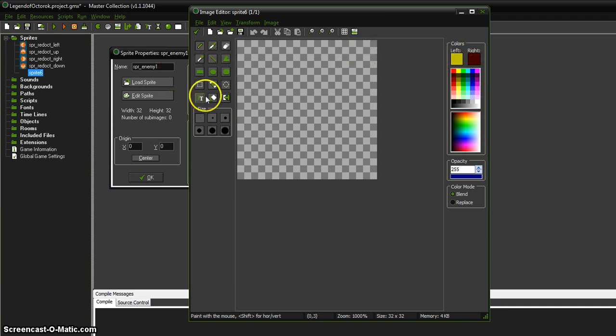And before we start drawing with the tools, the left and the right over here, this is the left mouse button and the right mouse button. So if you right click on a color, it sets the right, and if you left click on a color, it sets the left. So I'm going to left on that one and right on that one. So I have this kind of yellow and black. The pencil, which is what you would think it would be, is just a simple pencil.